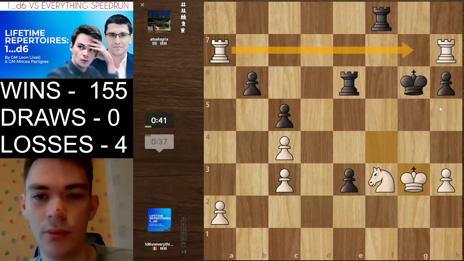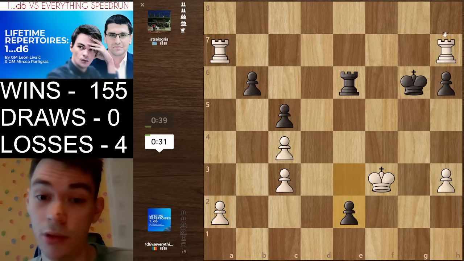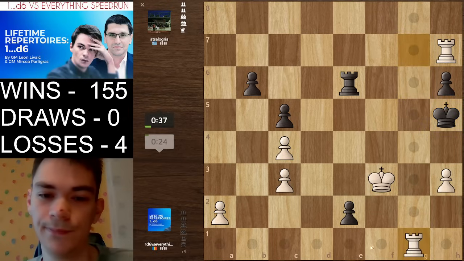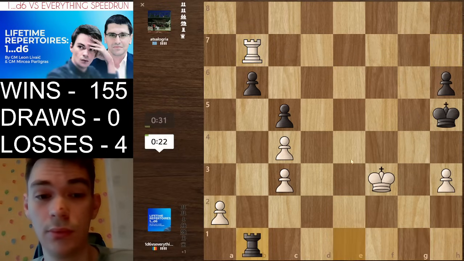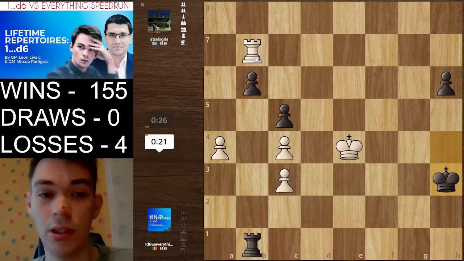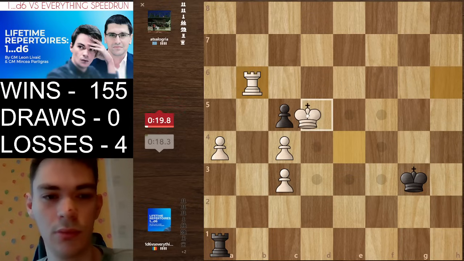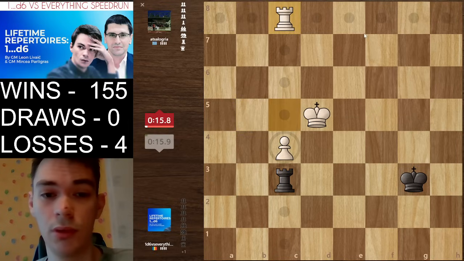Okay, but check allows me... Wait, did I just blunder the game? No, I didn't. I have rook g1, but there was really no need for any of this. Okay, that's the downside of playing too quickly. I'm just blundering stuff. Oh, why did I... Yeah, okay, never mind. I had also something better, but this should be as well fine. I can't believe how badly I've started playing, but what to do?